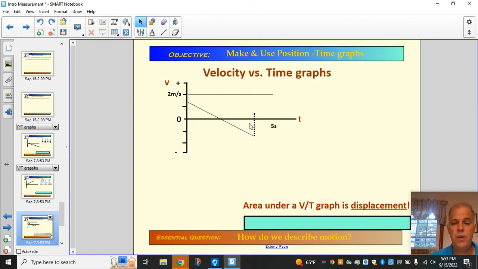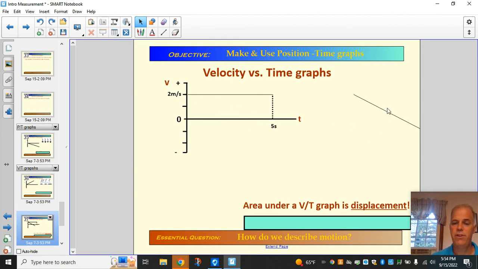That's another thing that AP wants you to be able to do, and it's really useful. It makes you feel smart, because sometimes they'll throw numbers at you on a graph and you can just make qualitative distinctions between, hey, this is more than this. What if he slowed down, went back the way he came a little bit, but wasn't going as fast at the start? Well, clearly he's going to have gone net forward, even though he backed up a little bit. Okay, let's put this back here and this over here.